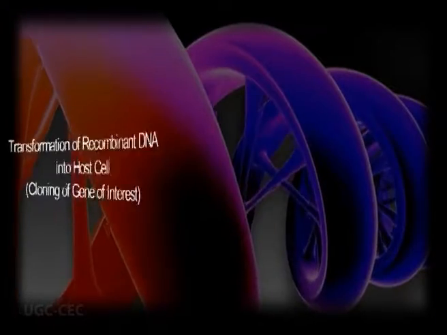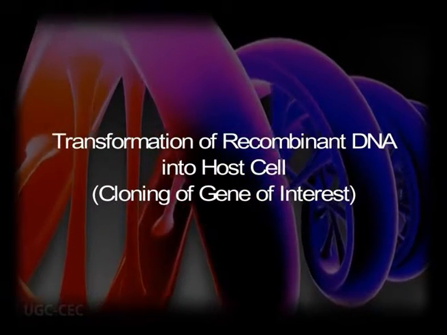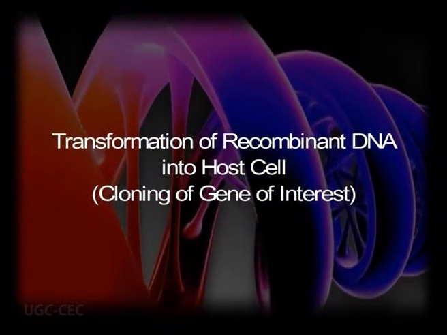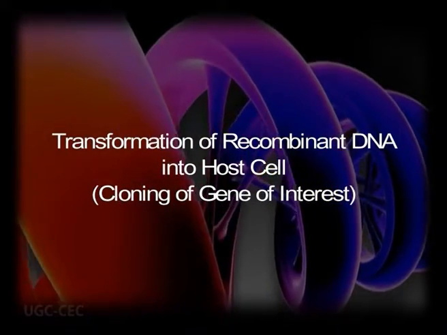Then third major step in recombinant DNA technology is the transformation of recombinant DNA into host cell. This process is actually called as gene cloning. During transformation, the recombinant vectors are mixed with the host bacterial cells so that each host cell takes up a recombinant DNA molecule. If phages are used as vectors, then the recombinant phage particles are allowed to infect E. coli host cells. These phages then transfer their recombinant DNA into the host cells.